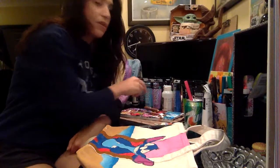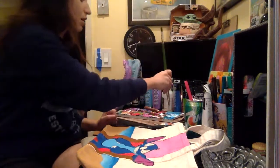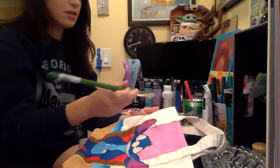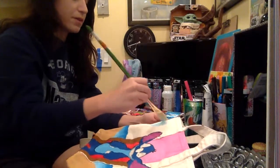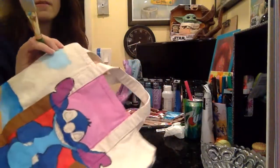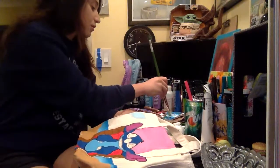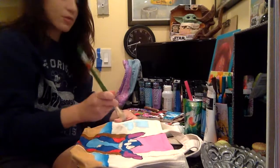I don't know if I have enough paint. That's what I always get worried about when mixing new colors. I always get worried I don't have enough. It's probably not enough, and that's what's worrying me. The color is fine, but I don't know if I have enough paint mixed out. I would have to recreate the color.